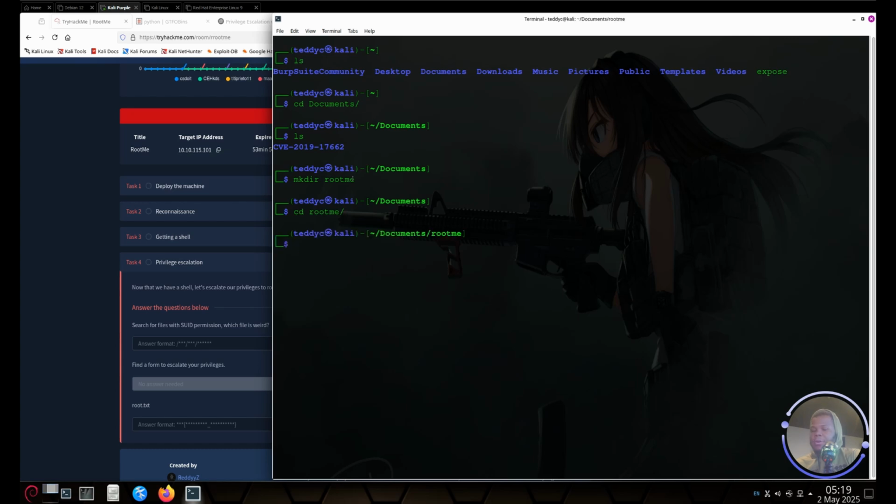Okay, now let's run nmap. Let's do nmap -A -T4 for aggressive, -sV for version, and let's do -Pn to skip pinging the machine, and then we're gonna save the scan through a text file.